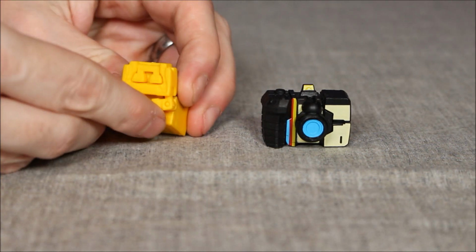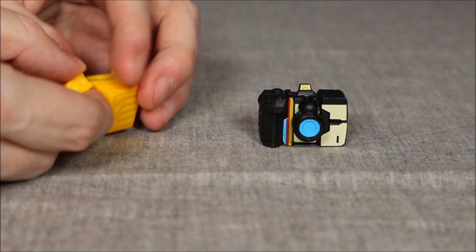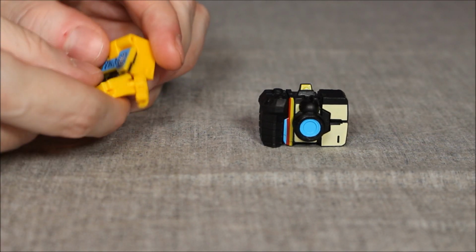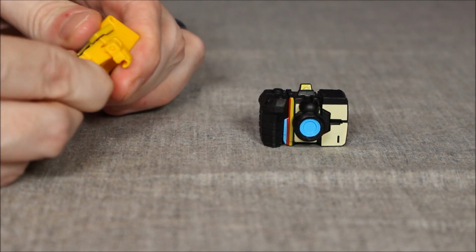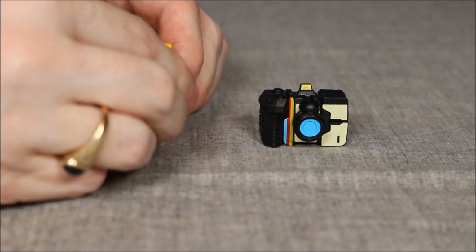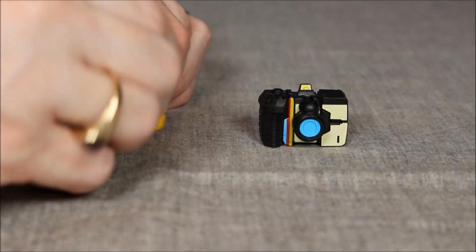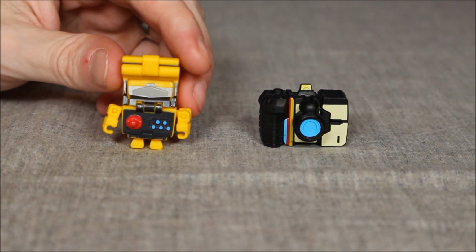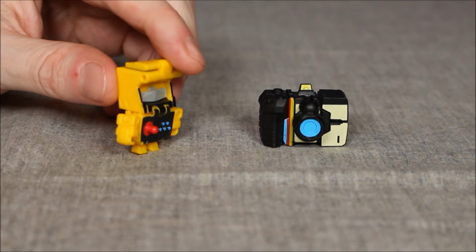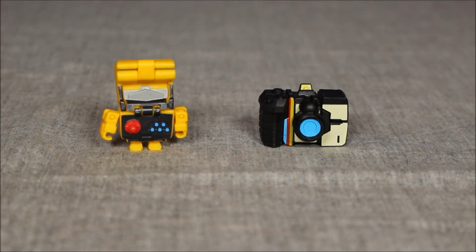So basically we can take the arms out from behind our guy, flip that down, and I think his feet are up under. Yeah, flip that down and his feet are there. And the actual screen flips up around to become, I guess, a cap on his head. The legs don't really do anything. The arms have little ball joints so they can go around. But he stands actually pretty well.